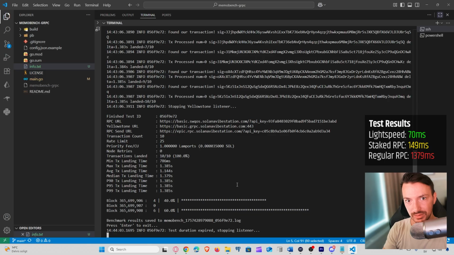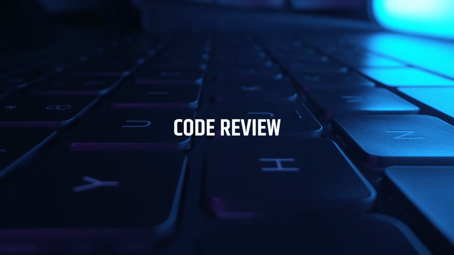And the next thing that we are going to do is apply this into a real world use case. We are going to set up a gRPC stream, look for migration events, and once we capture these migration events, we are going to use the internal Pump SDK to create a transaction and send off that transaction using the LightSpeed network to see how fast we can actually intercept these migration events and swap a Pump Swap token.